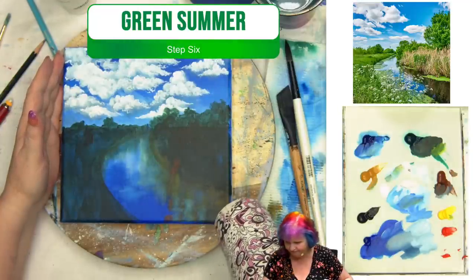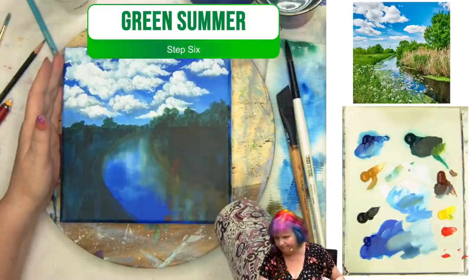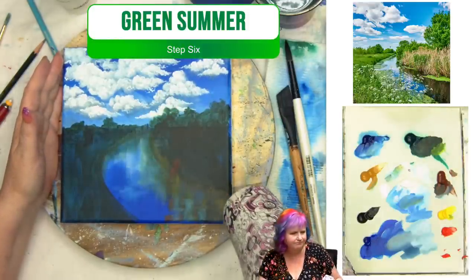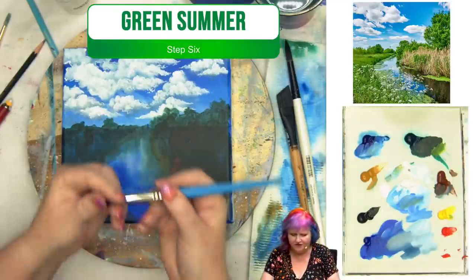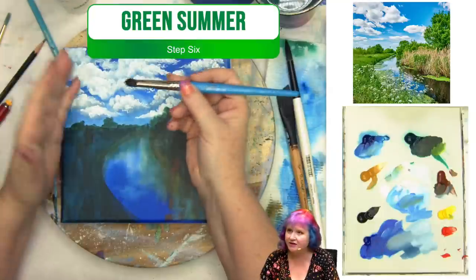Thoroughly dry. Yeah. I like the water. Make sure you, oh, there she is. There you go. So again, still the Princeton round blender. Gosh, I love this brush.